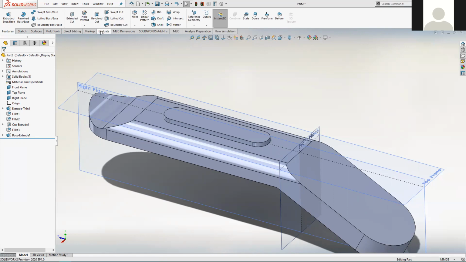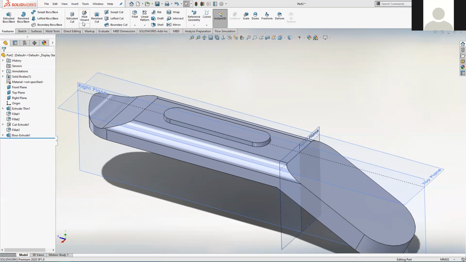So it's a nice method of, if you're having to put standard sized holes in a part, it's always wise to use the hole feature rather than just doing a manual extruded cut. Or you could even do a revolved cut. You could use a revolved cut to create a countersunk hole. You just have to sketch half of the countersunk profile shape. But yeah, far better to use the hole wizard.